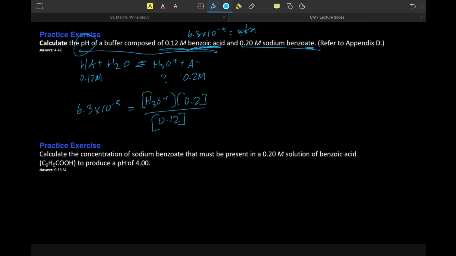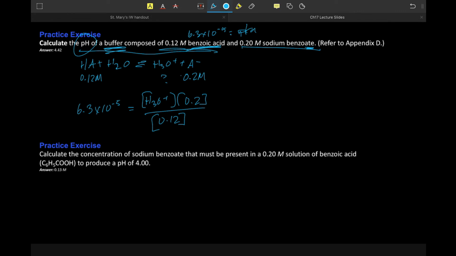Alternatively, as long as you recognize that it's a buffer, and this question is a little on the easy side where it literally says buffer, you could always use the Henderson-Hasselbalch equation, remembering that base just means conjugate base and acid means your weak acid. You do just have to remember what that relationship is. Base is deprotonated and your acid is your protonated version. You're more than welcome to use that. Like I said, the only problem is if you try to use it in scenarios where it's not really relevant.